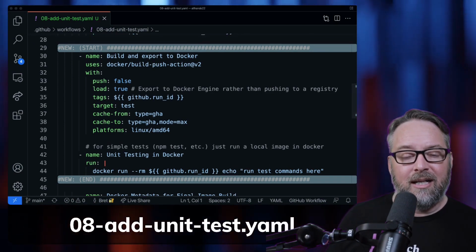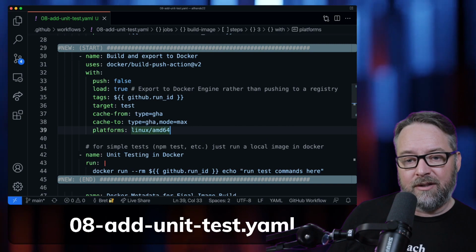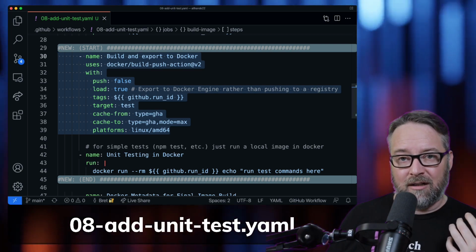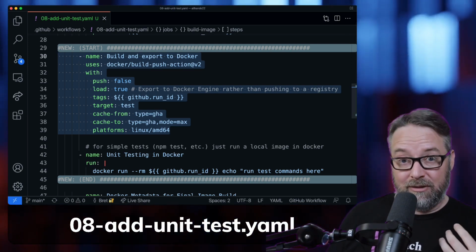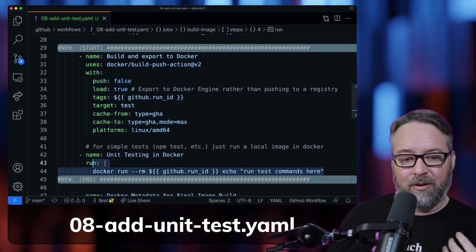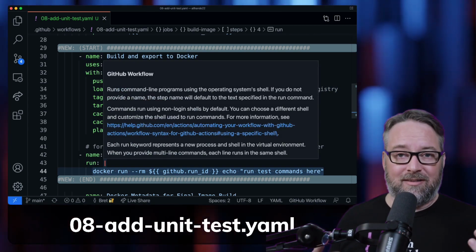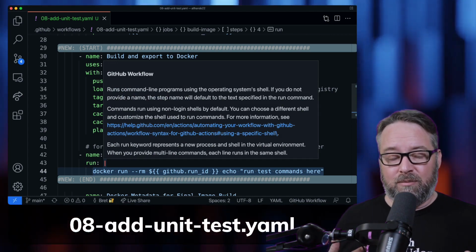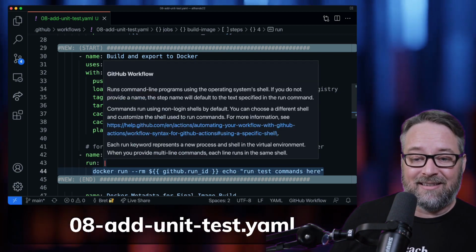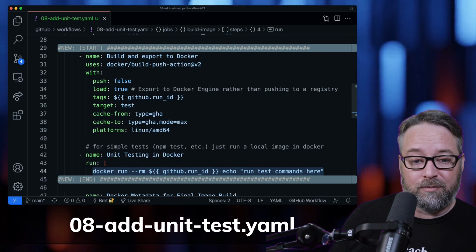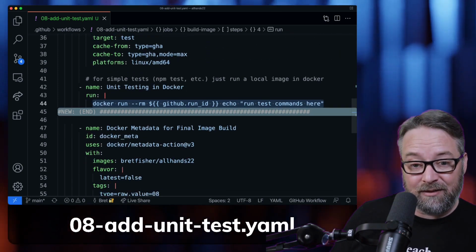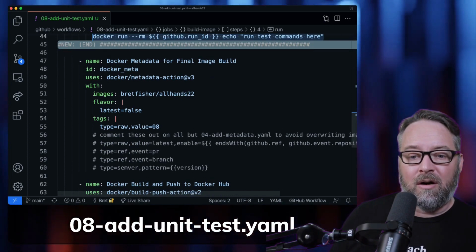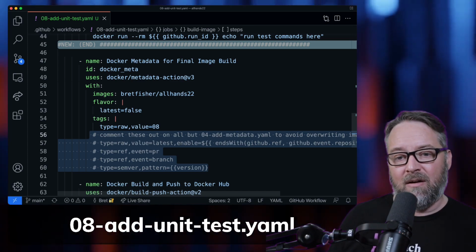So what you're seeing is I'm now going to build the image just for testing. In this case, I'm going to export that image back out to Docker from the buildx builder, and then I'm going to run my sample little Docker command here that's really just to simulate maybe you did an npm test or you're doing a bundle rake command of some kind. You know, whatever you're doing to run your test, you're just doing it inside the image, and you're doing it with the image you just built. Now, presumably, if that test is successful and it exits 0, then we will go and build the production image with all of the proper tags and all the settings that we had before.